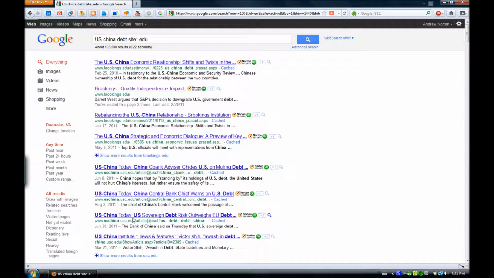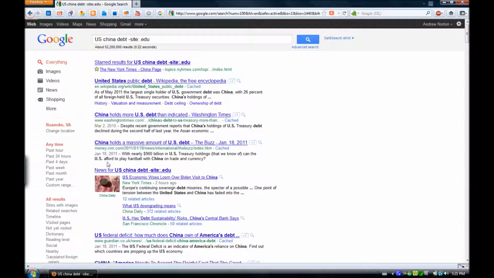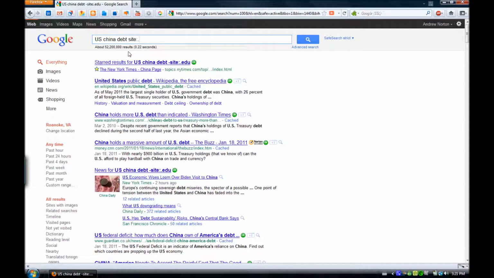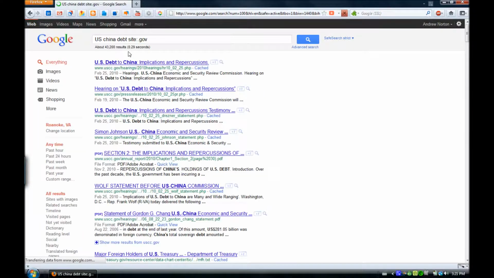If I don't want edu sites, put a minus sign in front of it, and no edu sites will show up. Now, to further us in our evidence search, we'll type site:.gov, because we want it from a government website. So here we have quite a few different results.